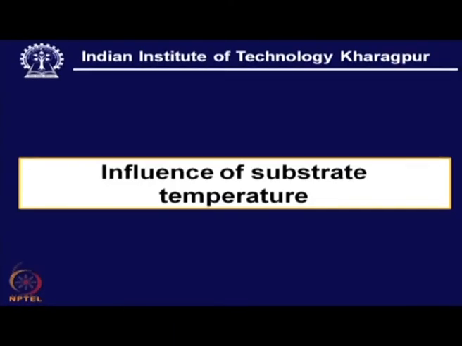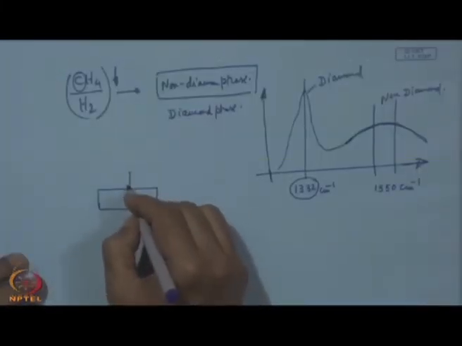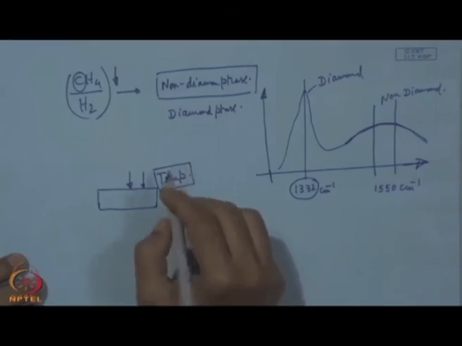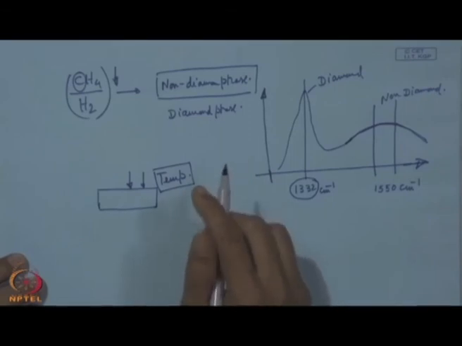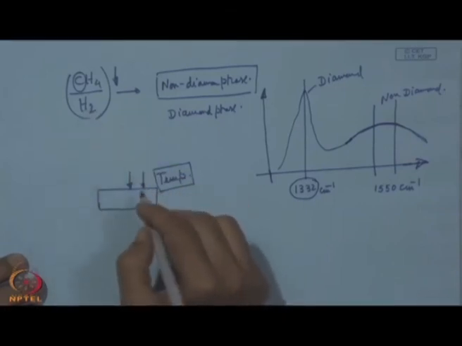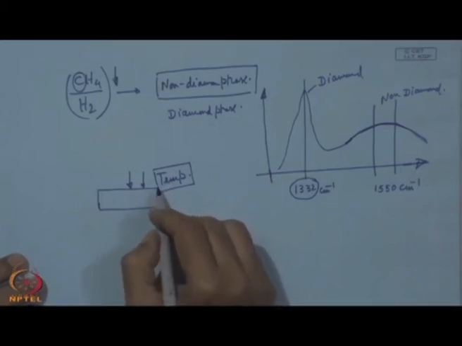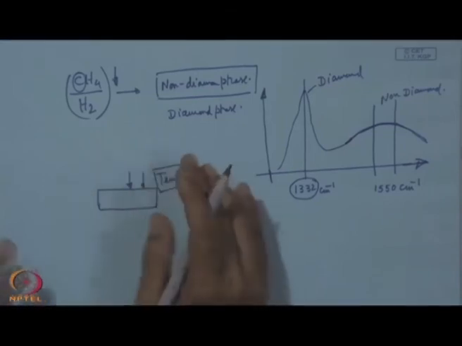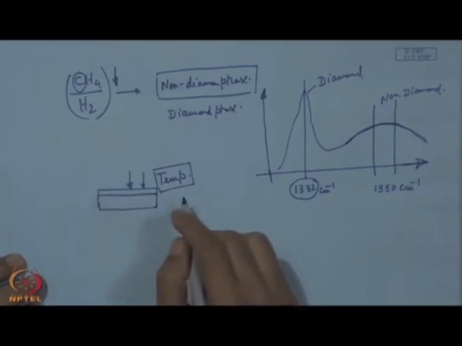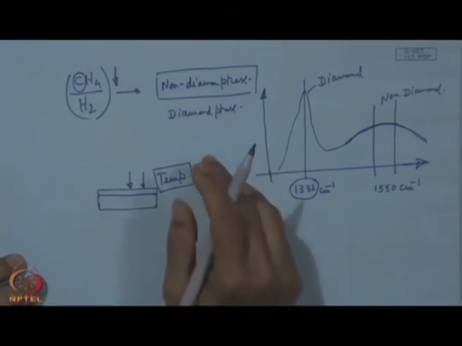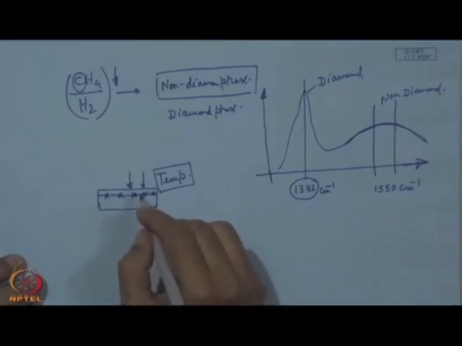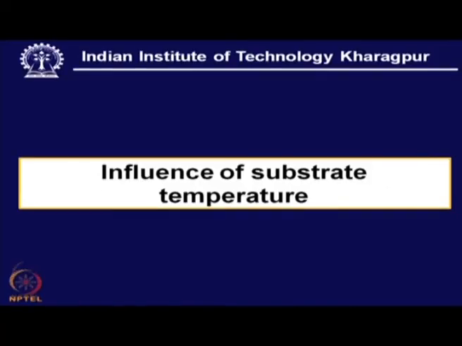Influence of substrate temperature. Now, this substrate temperature, in one way, helps in the nucleation and growth of diamond, but at the same time it can be counterproductive if the temperature is too high, where it will be thermally activated and then by this hydrogen we can also have etching of diamond. So, this temperature is somewhere between two extremes, which should be chosen properly to have diamond with reasonable growth. More importantly, if we have too high a deposition temperature, like in any CVD, we may also have an adhesion problem because of too much stress discontinuity. So, this point should also be looked into.